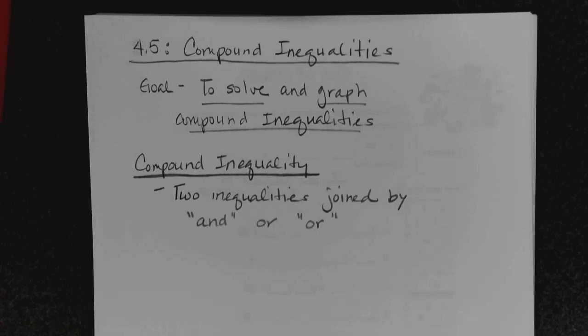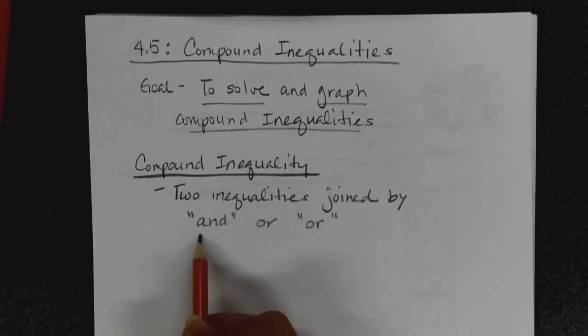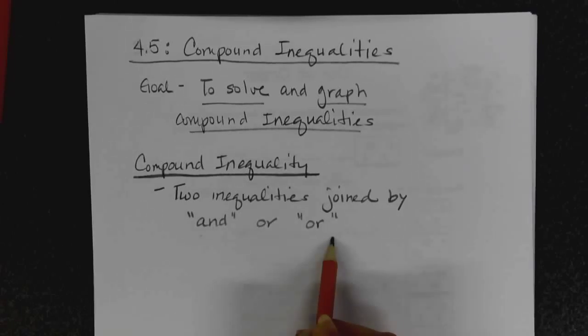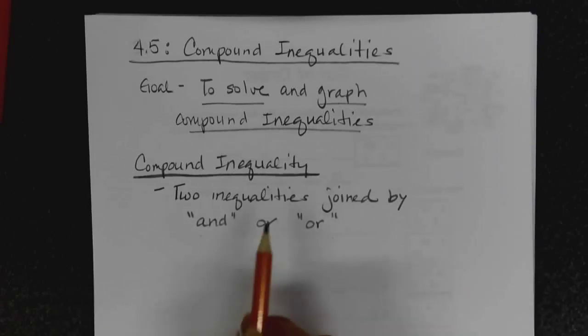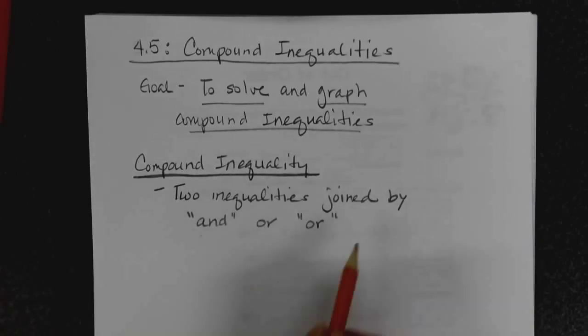How come you didn't just put the quotation mark on the first one? It's and. There's an and compound inequality and an or compound inequality. Oh, okay. I got confused with the two ors. Sorry about that. Maybe I should have put or and. No, you're fine. No? Okay. I don't know.